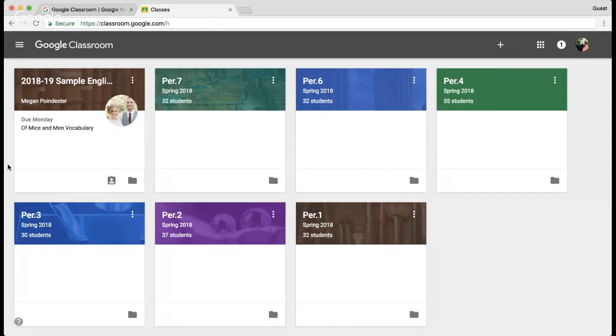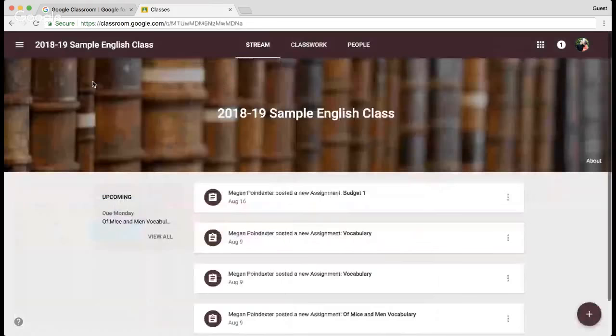So you are in your economics class right now, and we want to talk about how you're going to do your budget project digital and completely paperless is our goal. So when you go to classroom.google.com, you're going to see all of your classes for the year loaded. You're going to go ahead and select the class. In this case, I know it's a sample English class, but yours will be Thad Cruz economic class.